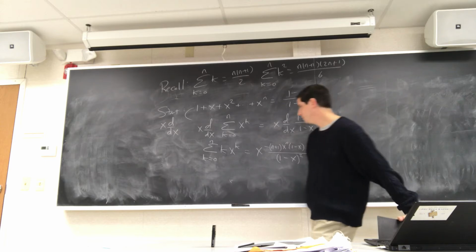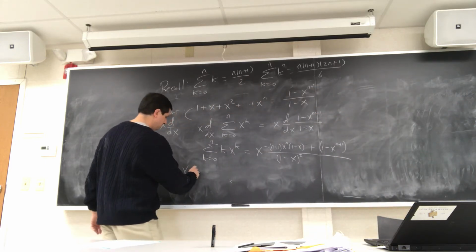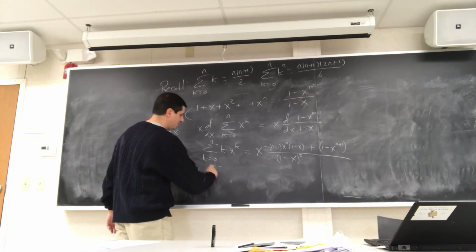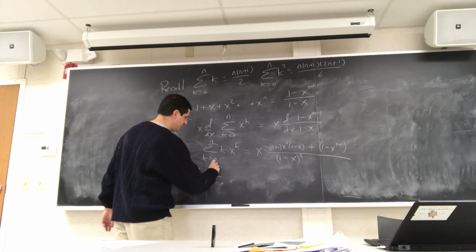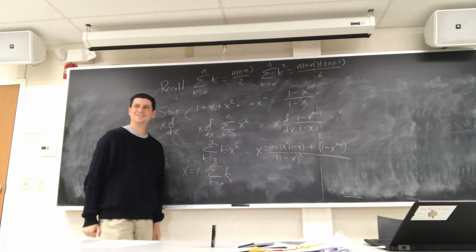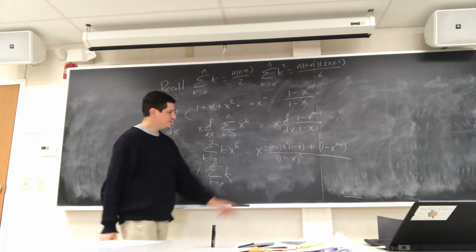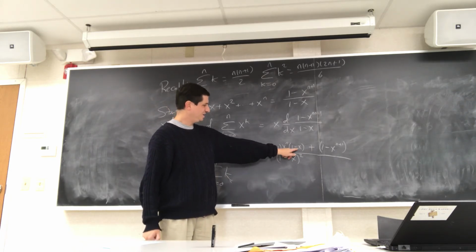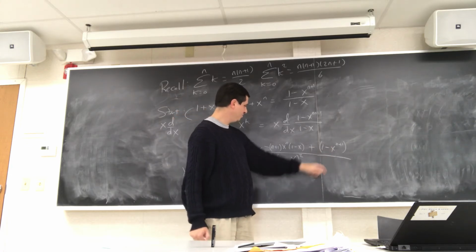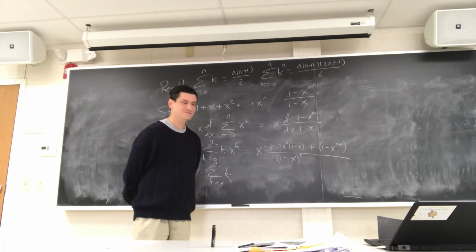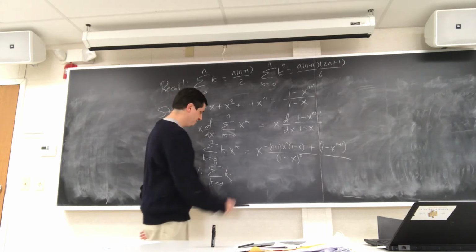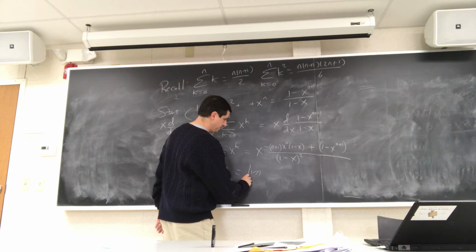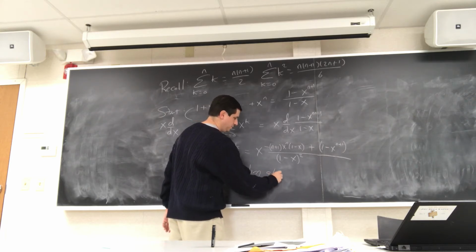Yeah. So if I take x equals 1, what does this side become? It becomes the sum, k goes from 0 to n, of k. If I take x equals 1, I'll get 0, and it'll be a second order 0 down below. I'll get a 0 over here, I'll get a 0 over here. So I get 0 over 0. So what do I need to do? L'Hopital. I take the limit as x goes to 1 of the above.